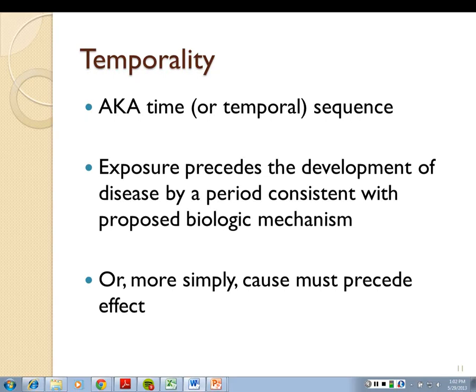Now, temporality is the only one of Hill's criteria that everyone seems to agree on, and it's the only one of Hill's criteria that absolutely has to be met in order to establish a causal relationship. Now, prospective studies do a good job of establishing the correct temporal relationship between an exposure and a disease.